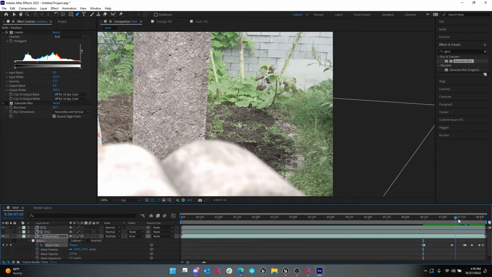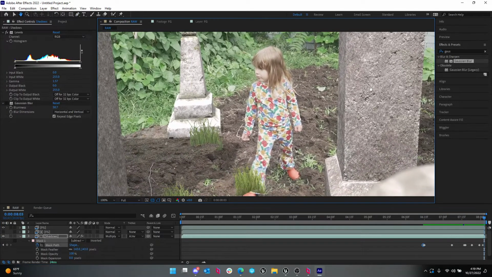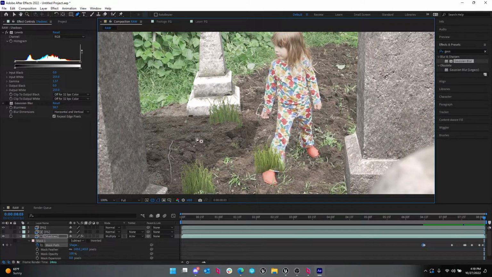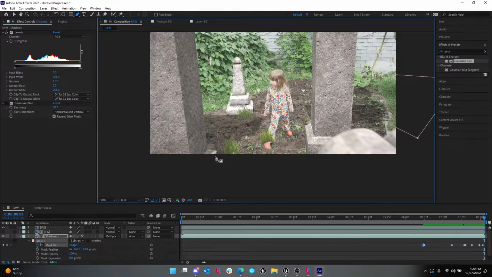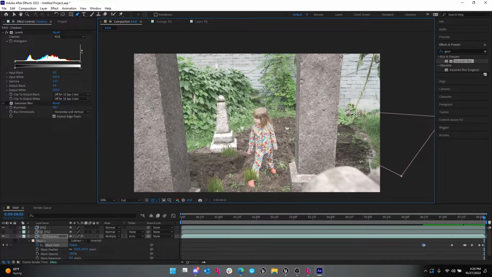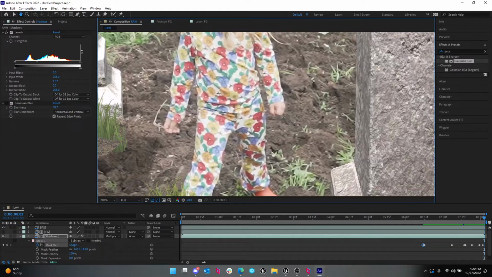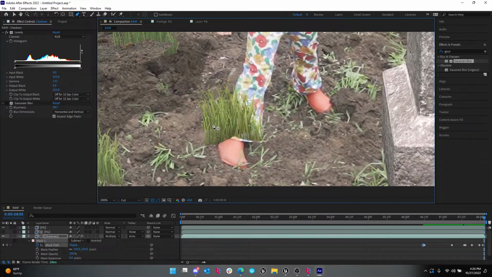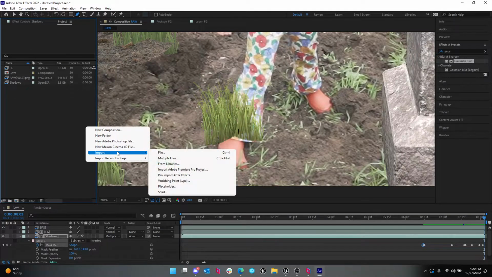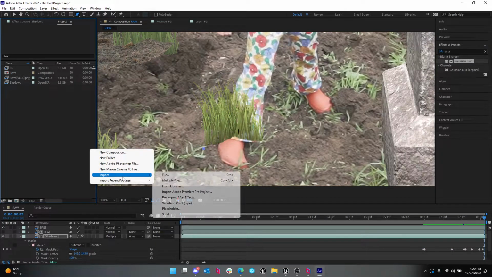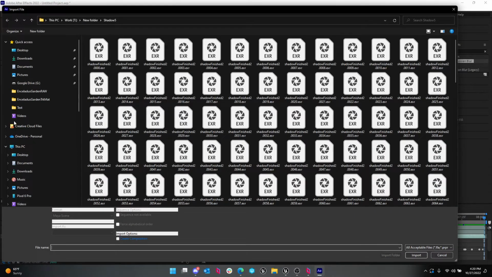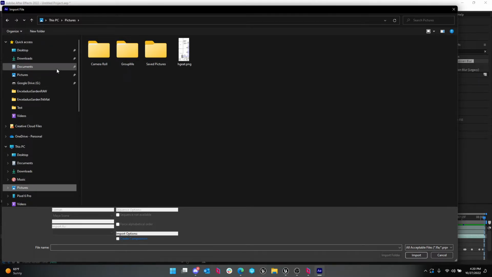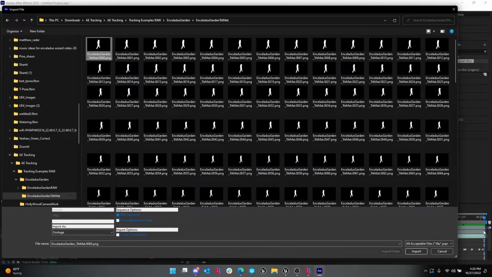So these are the sorts of things that you're going to have problems with. You have to clean up shadows that are problematic. Maybe you want to soften it. Maybe you want to darken a certain area. Maybe you want to put the foreground in front of a person. You want to put something behind a person. You need to rotoscope them out. See, in this case, this grass is actually on top of her. So what would I do here? Luckily, I already rotoed her out. As a Luma matte.